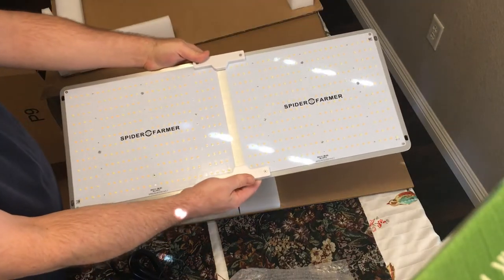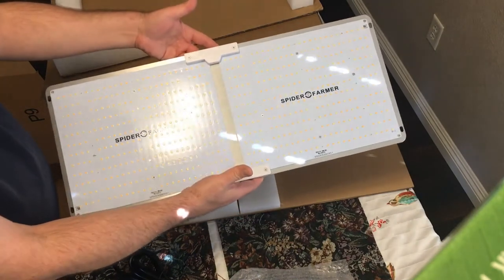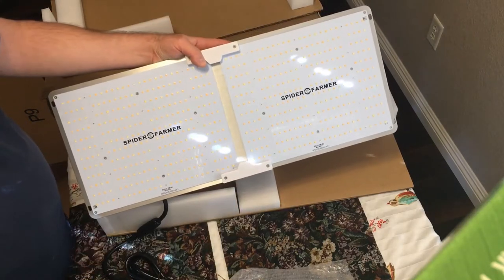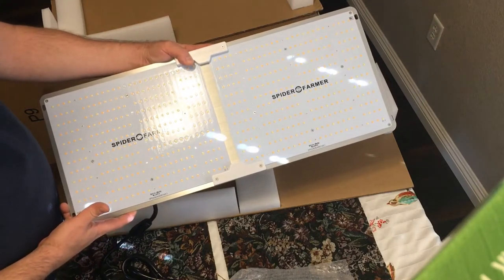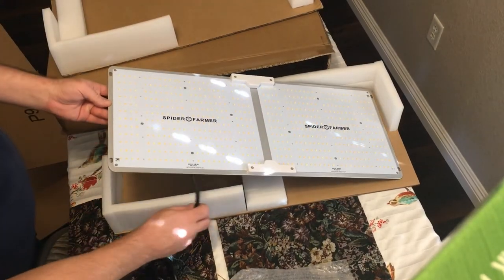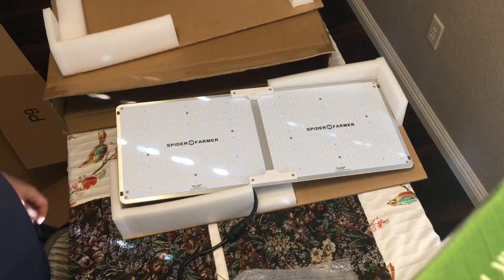So, that was the unboxing, guys. And next portion will be, I'll show you guys this setup. I'm going to put this in the 3x3, and we're going to do a full run under the 3x3 for flower. So yeah, that'll be the series. But that was the unboxing, guys, for the newly updated SF-2000. I hope you guys enjoyed this, and stay tuned for the next portion.